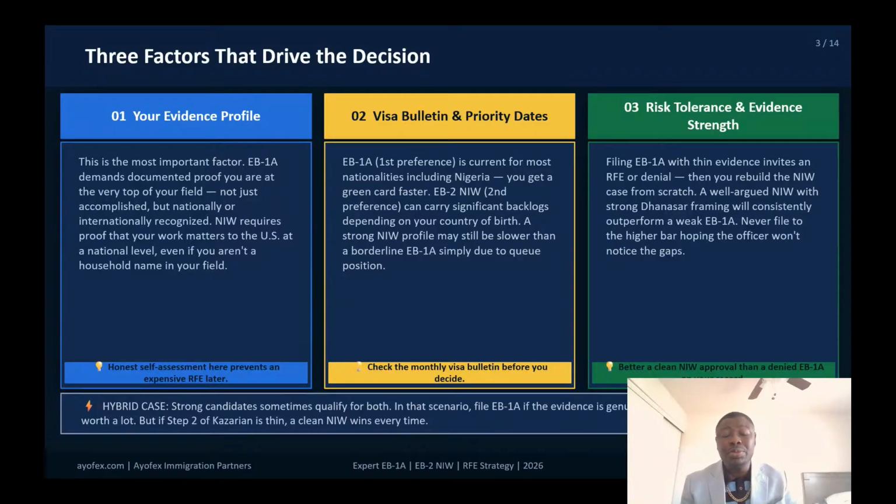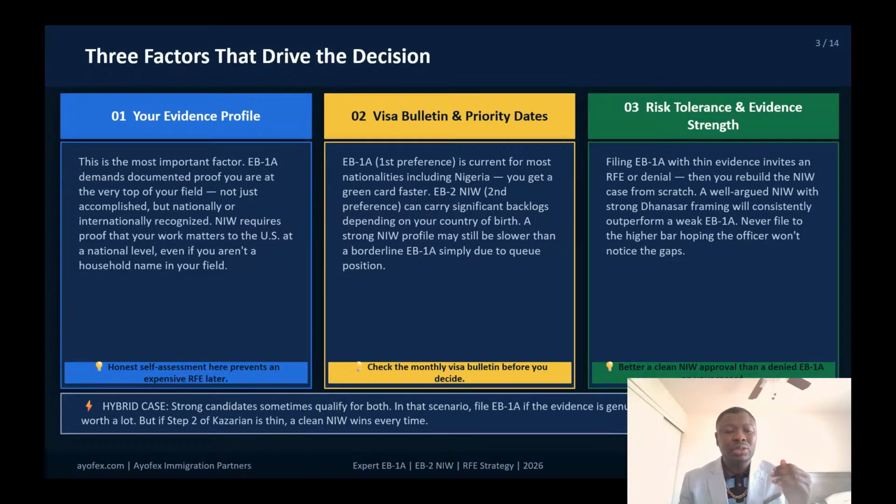So when it comes to EB-1, most often than not, EB-1 is current, except for a very few countries where it is not current, and that includes India and China. But EB-2 most often than not carries a backlog. EB-2 only became current recently when about 75 countries were actually banned. So that is one of the decisions that actually made EB-2 to be current.